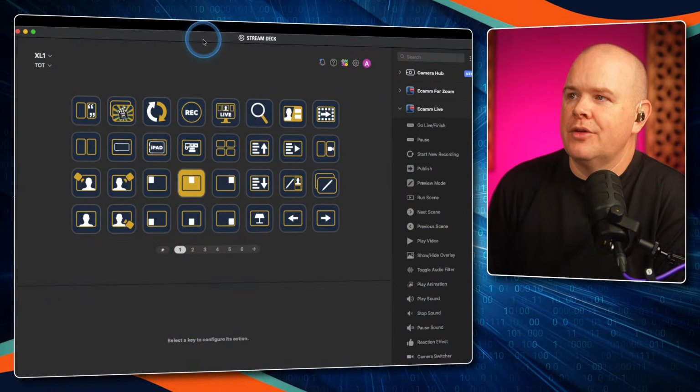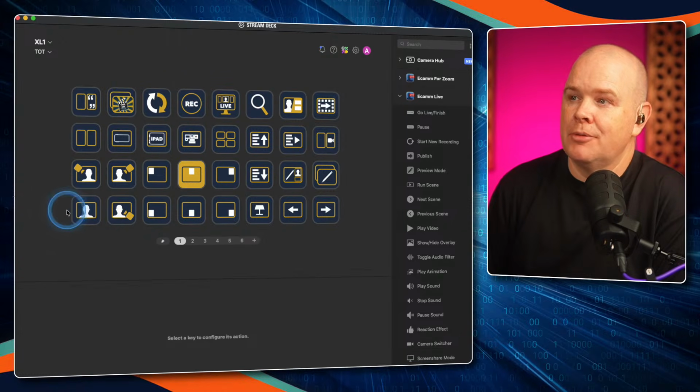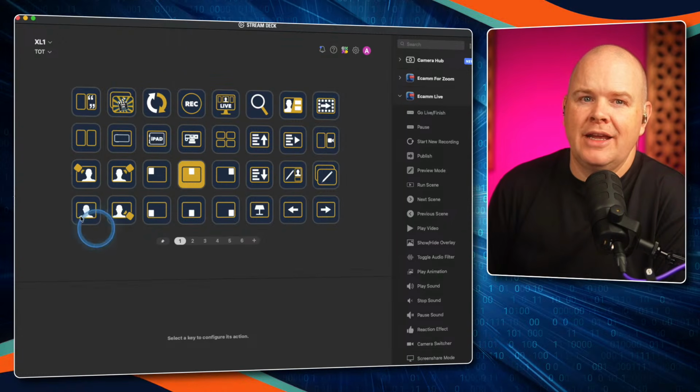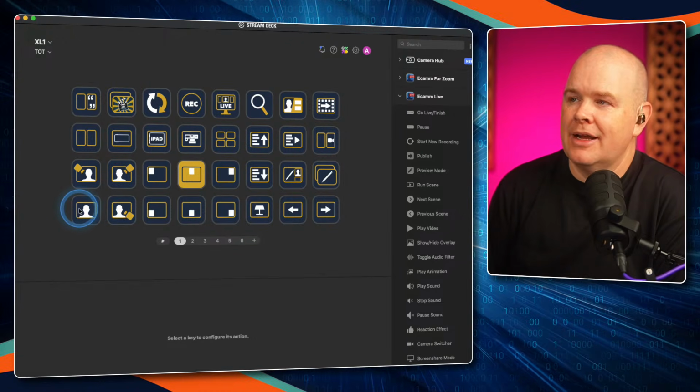So right now, for example, I can show you my main Stream Deck profile. I just change in my app, and I'll be able to show you from here. So this is basically the profile that I'm in right now on my main Stream Deck. And these are essentially all the Ecamm controls. So these ones down here are controlling 4 different camera angles, front left, front right, back right, and so on. And the main camera here.